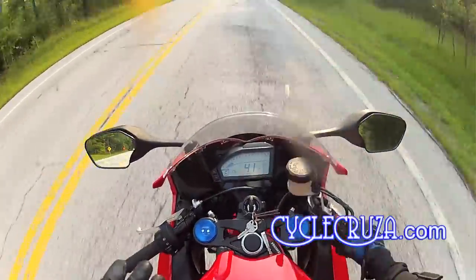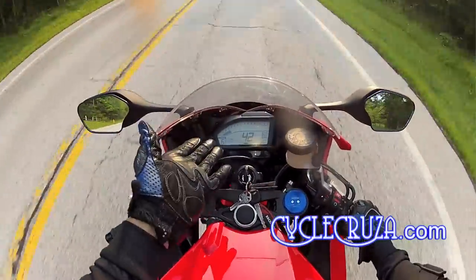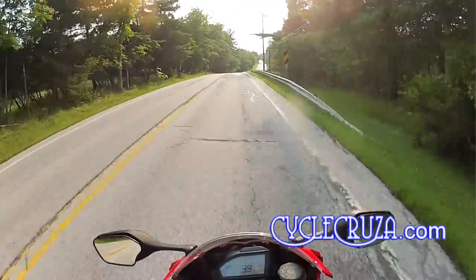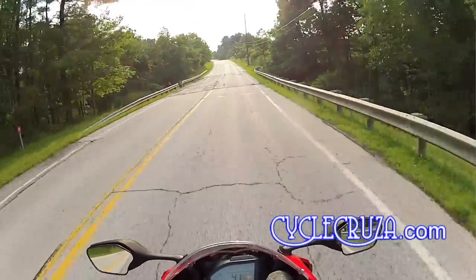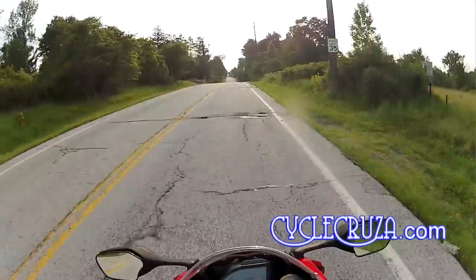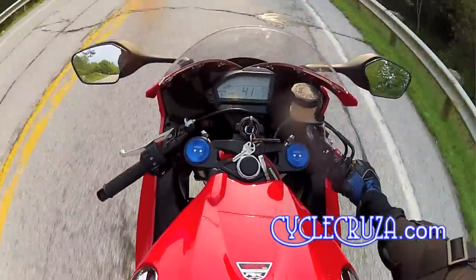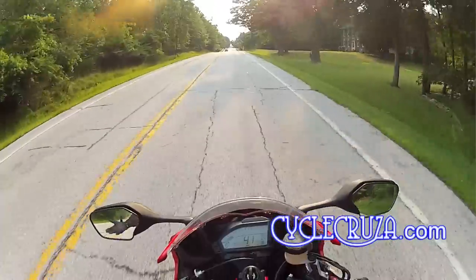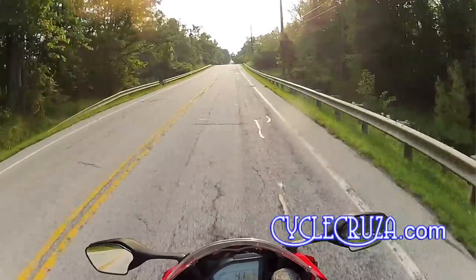Riding temperature is roughly the same as the 600RR — it stays in the 170s while riding, but at a stop it almost always climbs to 220 degrees. I don't hear a fan come on at all — if there is one, it's very quiet. Unlike some ZX-10R owners who find the fan irritating, I don't notice it. And I don't feel any heat on my legs or seat, just like the 600RR — it's a pleasant riding experience.